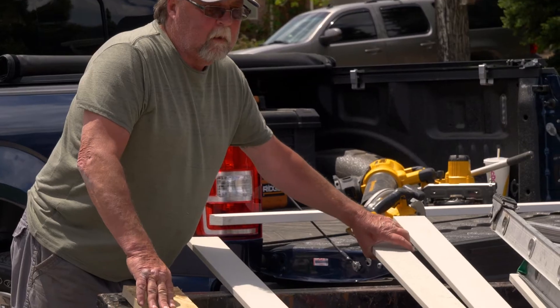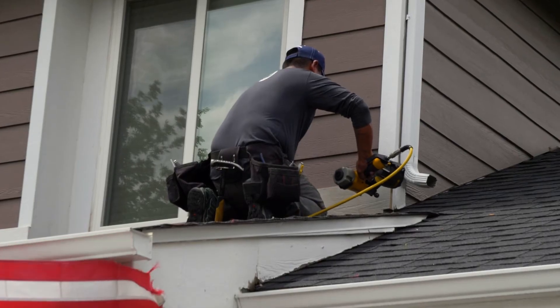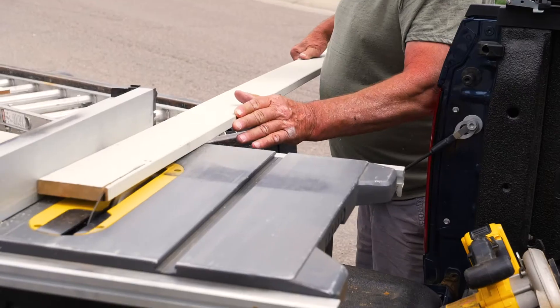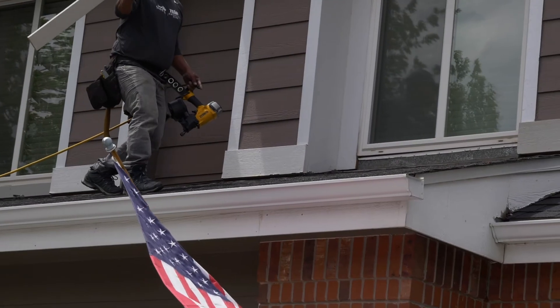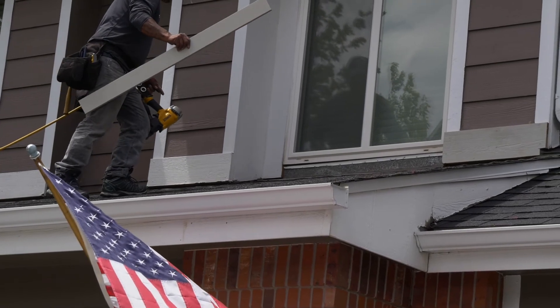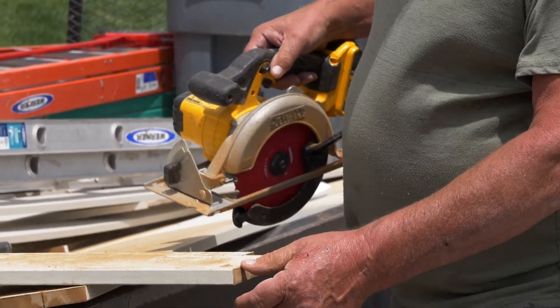Woodwork. We do take care of all of our own wood replacement. It's incredibly important to make sure that all the wood on your home is in good shape so that paint has a great surface to stick to, and it will give you a lasting paint job. Most woodwork projects are scheduled for the week before your painting, and you're not required to be home during the actual work itself. Our woodworking teams are well trained and familiar with our process, so they will go directly off the work order and use the photos taken at the estimate for reference when locating boards. Similarly, gutter replacement typically happens the week prior to your painting, and once again, you're not required to be home. Our guys will go directly off the work order that we've agreed upon.